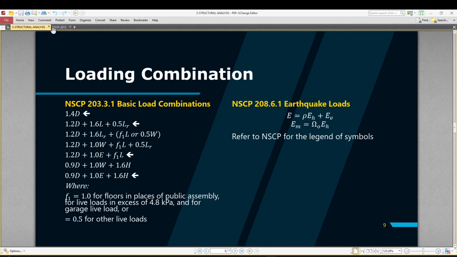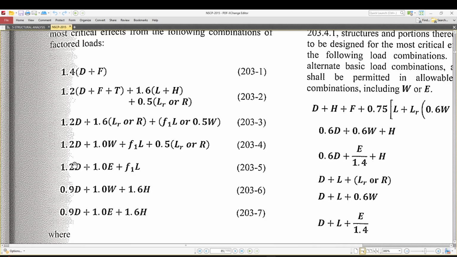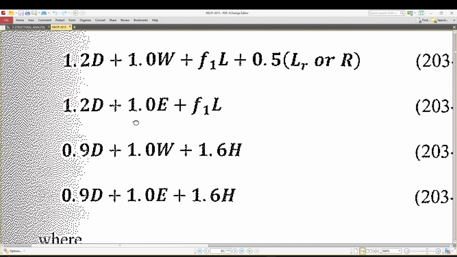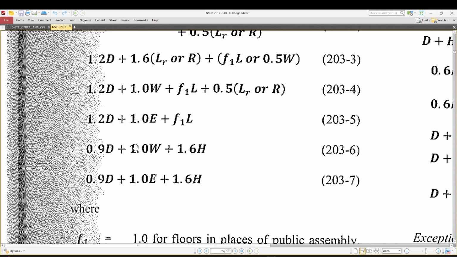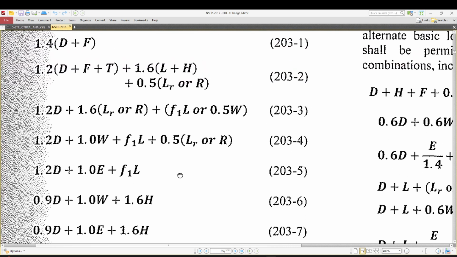So later we will expand further. There is an expanded form of these load combinations which has an earthquake basic load in it. All right.